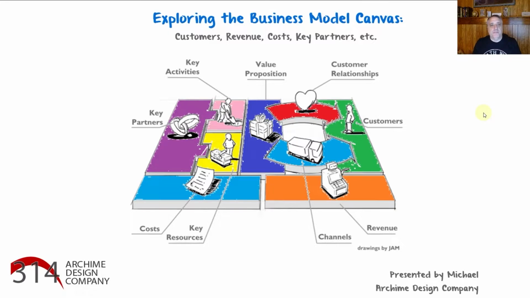So the canvas is made up of these areas of key activities, key partnerships, value proposition, customer relationships, customers, revenue, channels, key resources, and costs. We're not going to go into details on what all those are. The book is a really good reference guide to explain those things and give exercises on those things. But in this case, when we're looking at a canvas in particular, it's going to help you answer some of those questions of your customers. What channels, how do you reach that customer and through what channel? Where are you making revenues? Where are your costs? What key partnerships or relationships should you have?